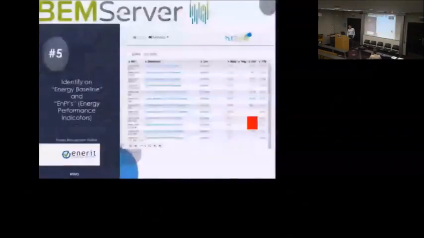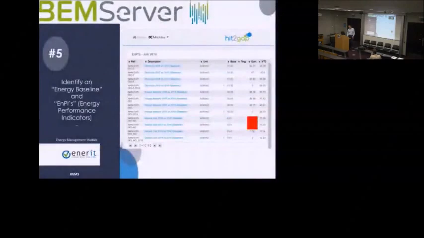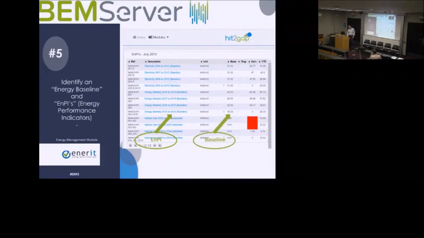The second area, kind of similar, is identifying an energy baseline and energy performance indicators. For a customer or a site, we identify a series of energy performance indicators that show how they're performing on a monthly basis. We have a list of them here defined for Nanagune. Again, just highlighting a particular one, which is energy intensity 2019 versus 2015, and then the baseline number appears. This is a view in our standard software.